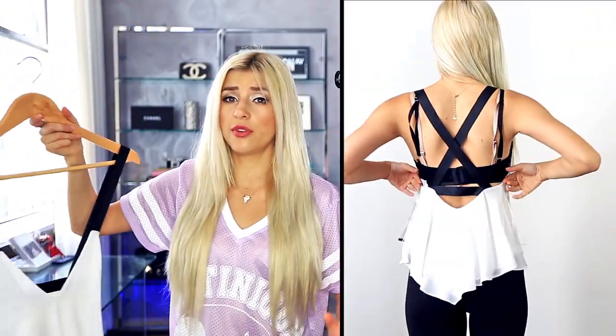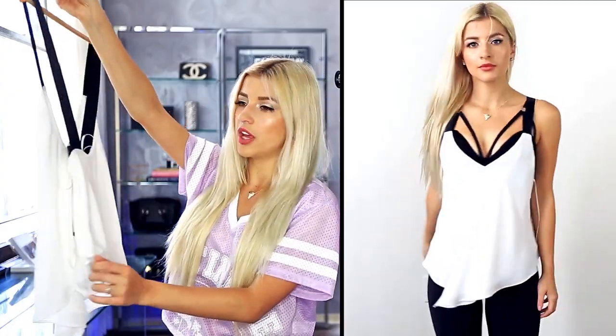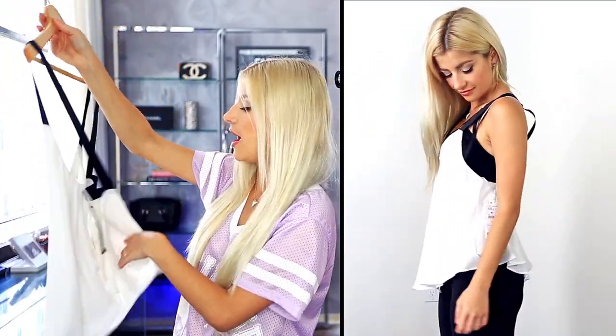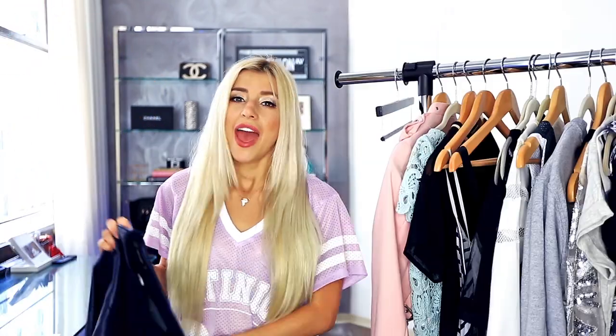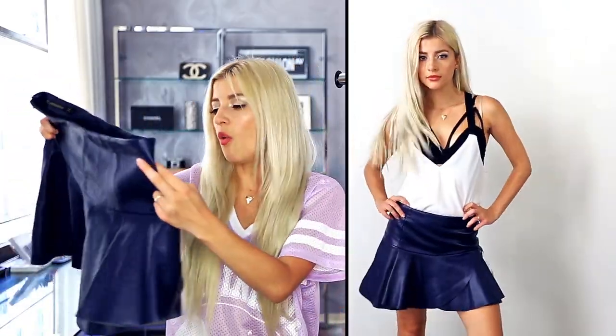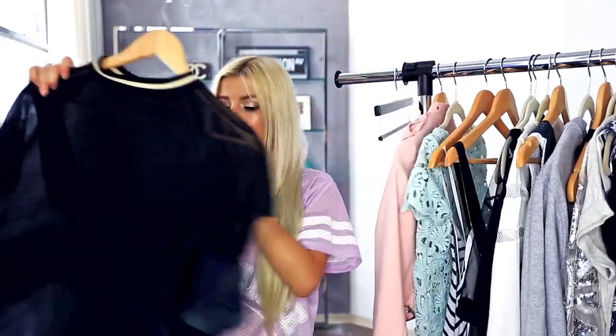Next, I just fell in love with this top — it is just the most beautiful sort of chiffon white top with black straps and I find it very almost edgy. And again, because I'm so petite, it's hard to find skirts that actually fit me really nice. They just kind of go in this awkward right above or right below the knee phase. But this one actually fits me really nice and I love it. I could wear this with like a little sweatshirt or even a blouse.